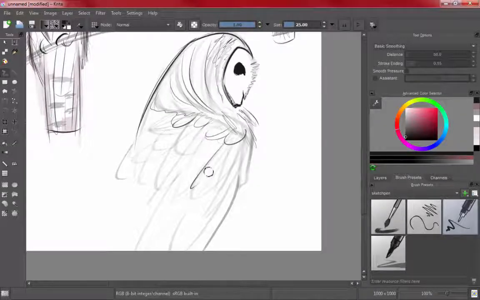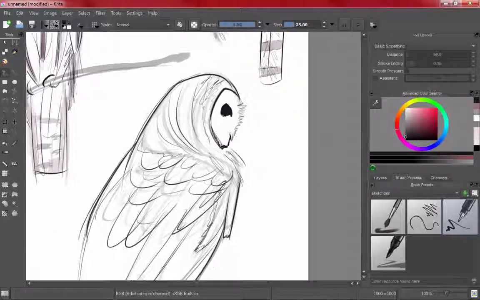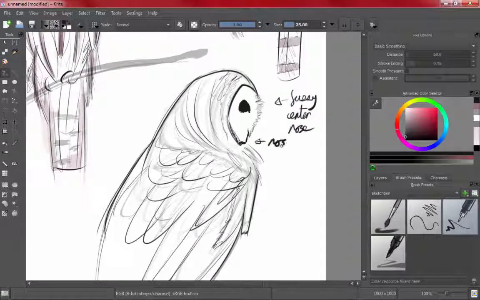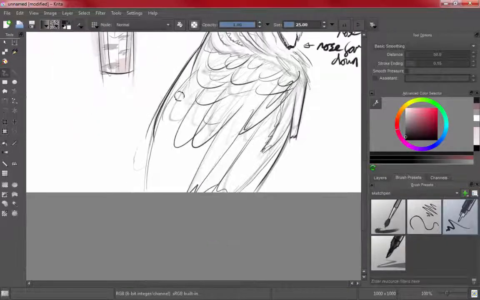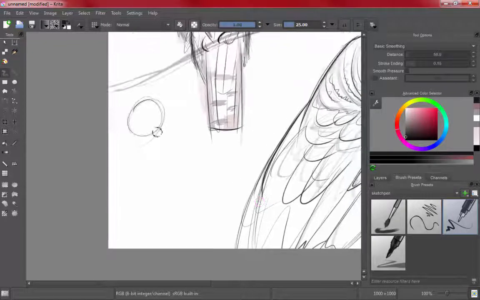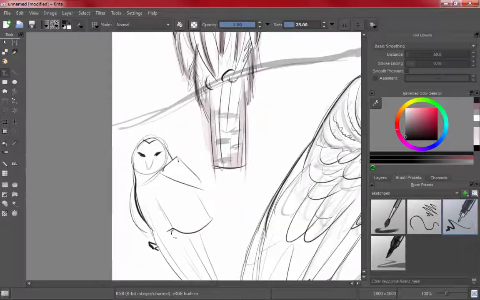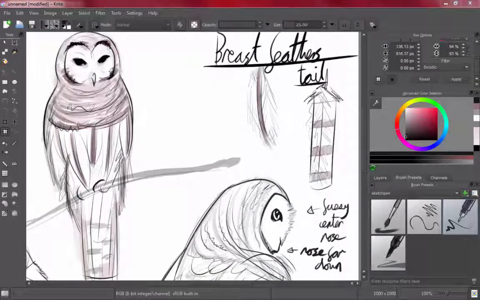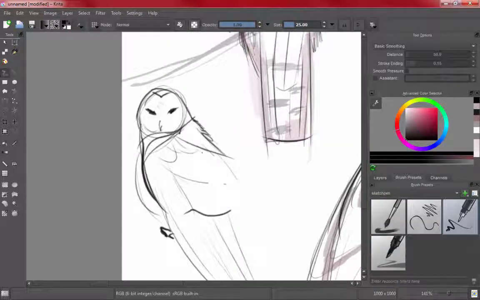And the barn owl has a different wing design, so different wing feathers. And I found that the barn owl looked a lot more fast and, what's the other word, aerodynamic. So I wanted to use the wings of a barn owl, but also have the characteristics of the barred owl. They sound very similar, and they are. The only thing is, I didn't want to use the barn owl because I saw this film where the barn owl was really creepy in it. So there's this barn owl staring through the window, and it was really creepy.